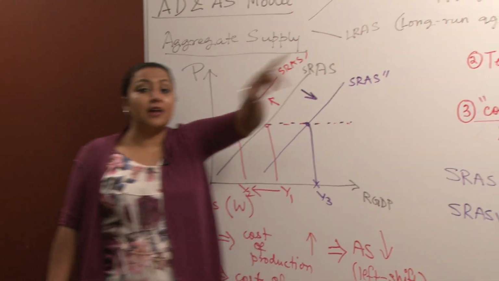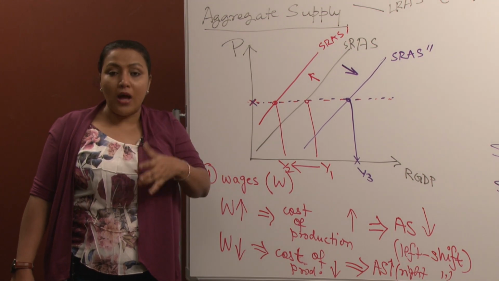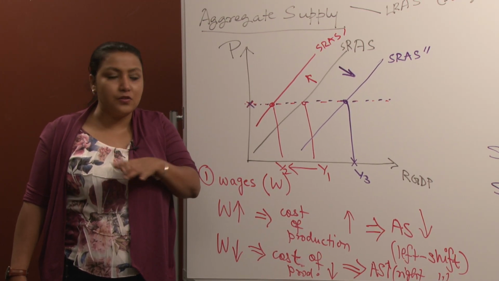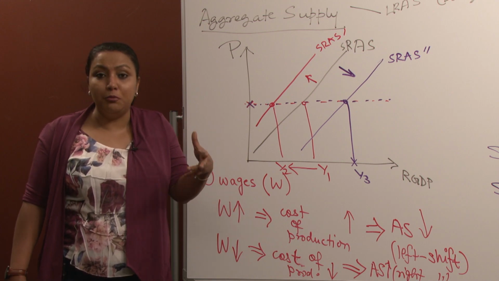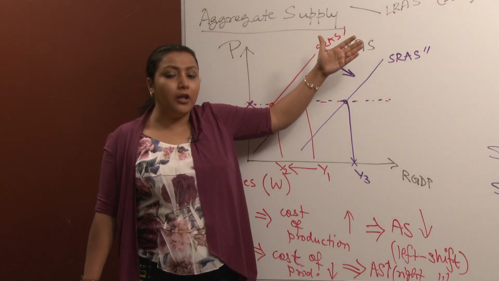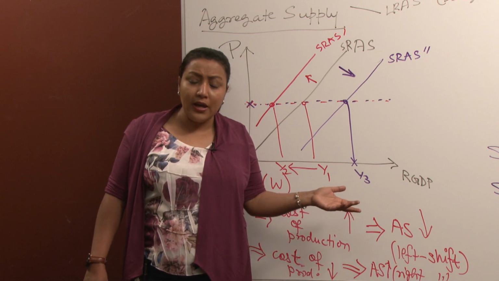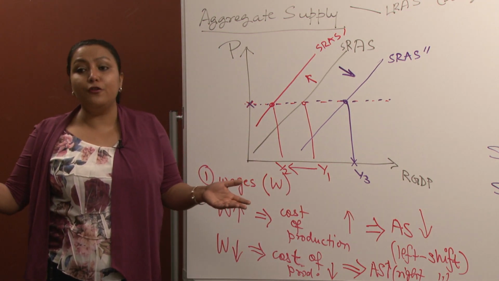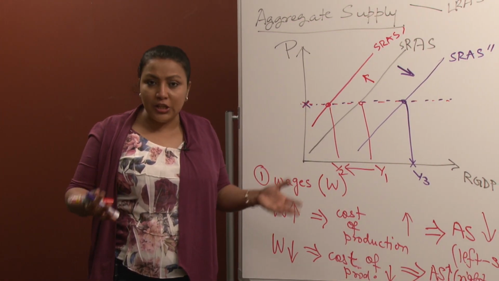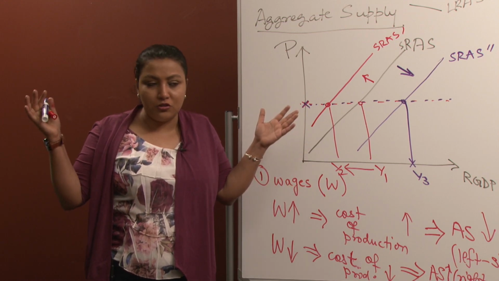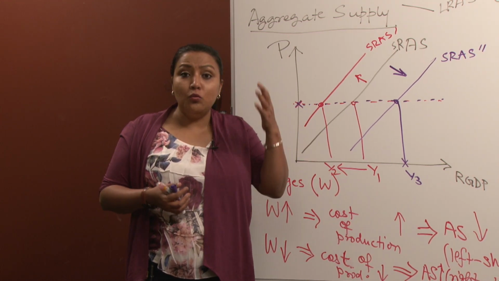Short run is basically a time period when at least one of the factors of production is fixed and one is variable. If you are using labor and capital, then capital is fixed and labor is usually the variable input. However, long run is a time period when all factors of production are variable. Think about it a little simplistically. If you have a business and you start up with one machine to produce whatever you are producing, maybe shirts, and you start with one machine and one worker, right.